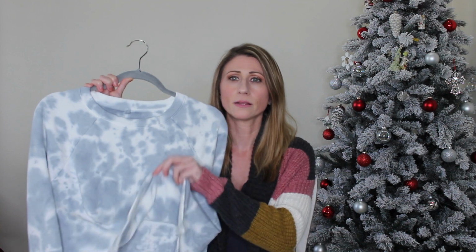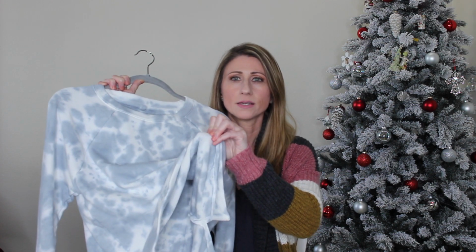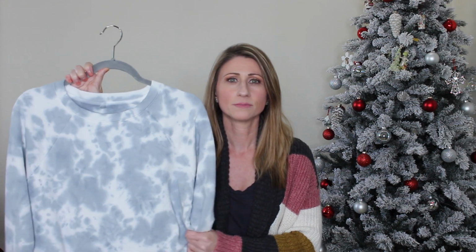And this particular sweatsuit, Blue and Gray in particular, I like that they don't have fleece lining. It is thicker material but without the fleece inside, so because it's thicker, definitely still keeps you really warm. Very soft and cozy fabric. And the pants, I love that they have pockets as well. Anything with pockets is definitely a winner for me, so highly recommend the Blue and Gray lounge outfits, sweatsuit outfits, whatever you want to call them.